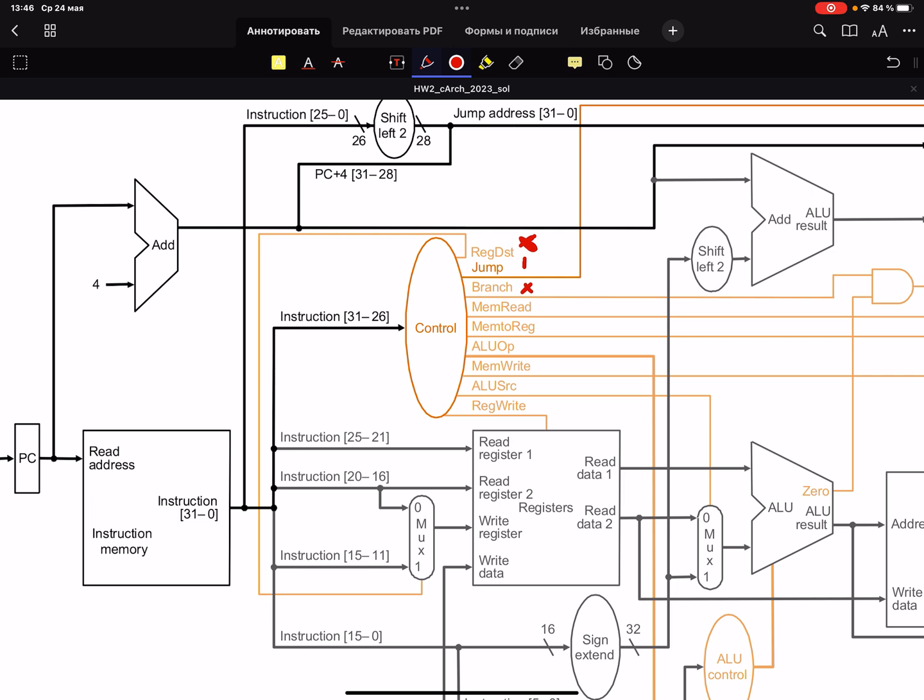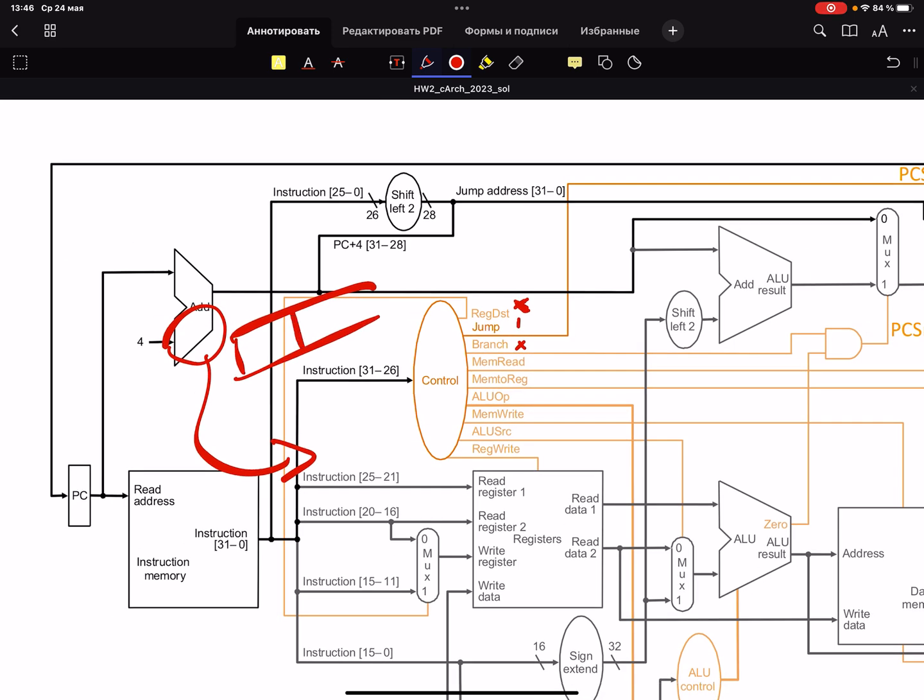Register destination is going to be 0 when we store something in a register, when we take some value from the memory and put it into the register, or take some value from the instruction. For example, here in the instruction we are getting the address, we are getting the value in the register, and if you update some register, if you put this value inside the register, then our register destination is going to be 1. Register destination is going to be 1 when we store something in a register. In that case, we are just jumping, we're not storing anything inside the register, so it's going to be don't care.